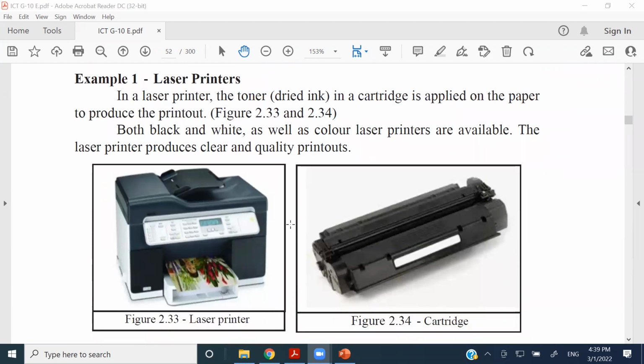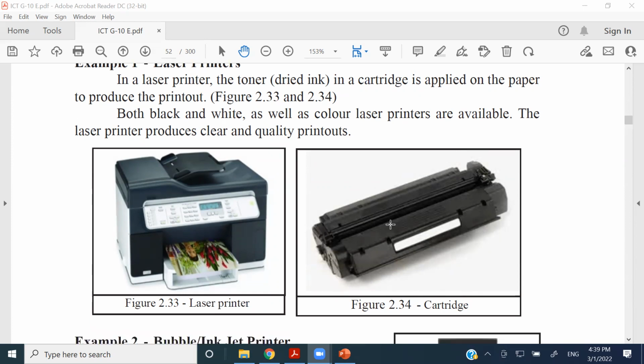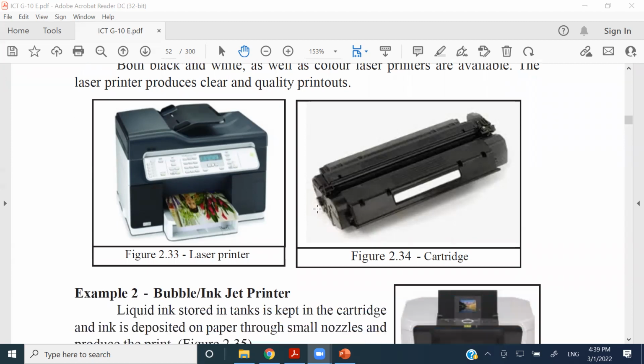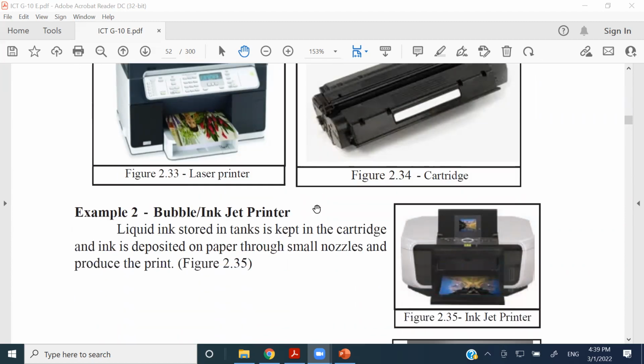So the laser printer will give you a very quality output, and the laser printer prints using the laser dust, which comes inside a toner or the laser cartridge, something like this. And I'll show you how it happens from a picture, right? And laser printers have two types. There are printers which we call monochrome laser printers, which means black and white only. And it has color laser printers as well, right? So anyway, the quality is very high when it comes to laser printers.